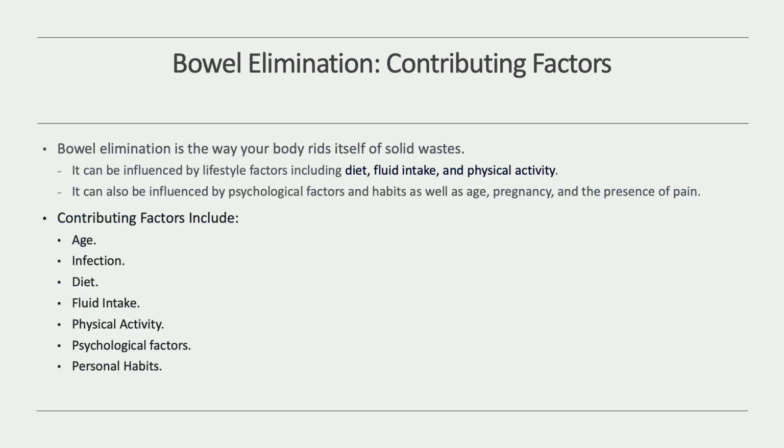All right, bowel elimination and contributing factors. You need to know the contributing factors, and you need to know what fixes it. So diet, fluid intake, and physical activity are going to be actual proponents and issues related to the body's inability or ability to eliminate like it's supposed to. So please understand the contributing factors related to bowel elimination, which include age, infection, diet, fluid intake, physical activity, psychological factors, and personal habits.